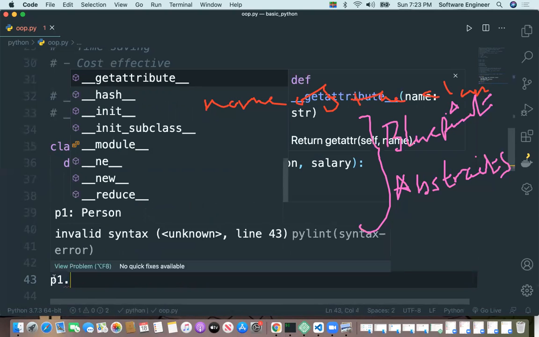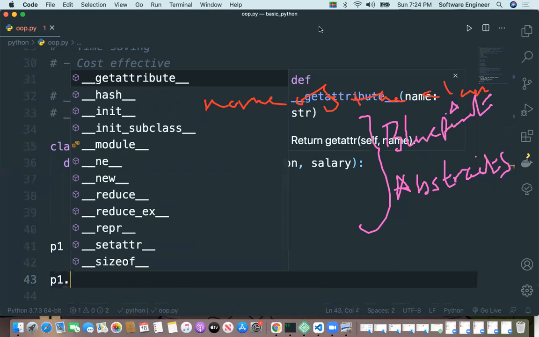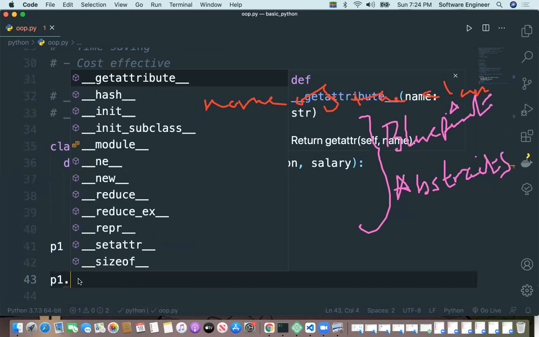So what is the purpose of creating an object? The purpose of creating an object is to access the methods and functions of the class. Clear? Okay.